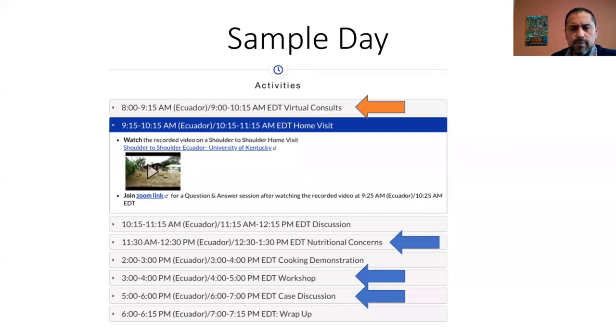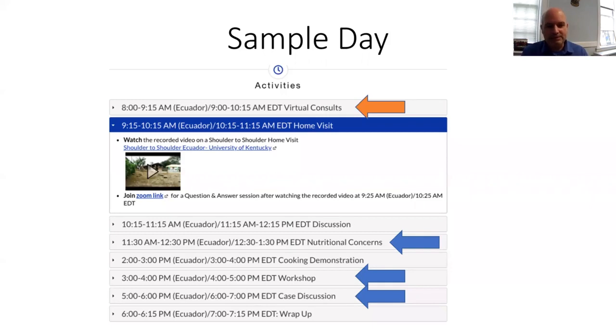Okay, so what did this look like? Here's a sample of the schedule. This is in Canvas, the platform we decided to use. The blue arrows show where we held discipline, our professional specific presentations and discussions. Each day started with virtual patient consults, the orange arrow at the top, that highlighted professional specific areas such as physical therapy, pharmacy, medicine, public health, or nursing.